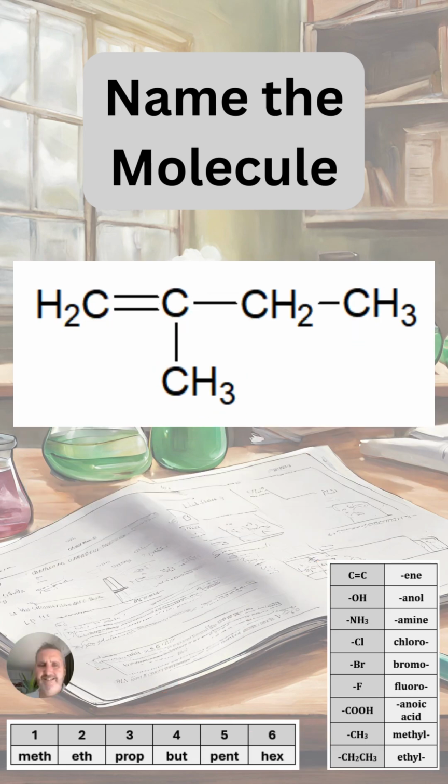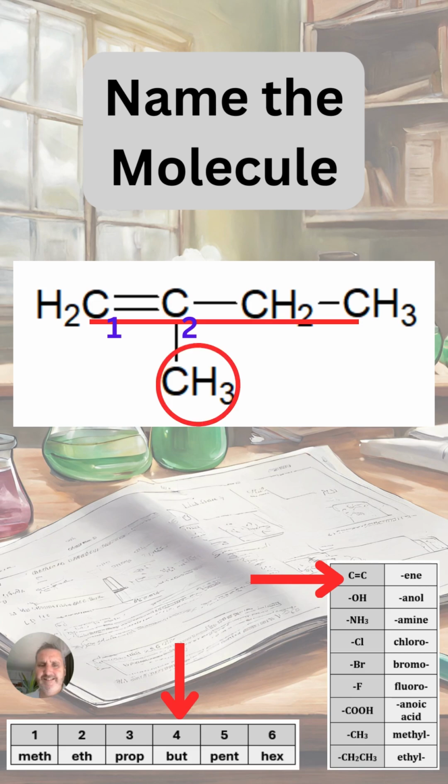Okay, so let's have a look at this molecule. We're going to try and name it. First thing we notice is there is a double bond between two carbons coming off the first carbon. We're going to draw our longest chain with a double bond in. That is 4 carbons, so this is going to be a butene. The double bond is coming off the first towards the second carbon, so it's going to be called but-1-ene. And we also notice there is a CH3, a methyl branch coming off the second carbon.